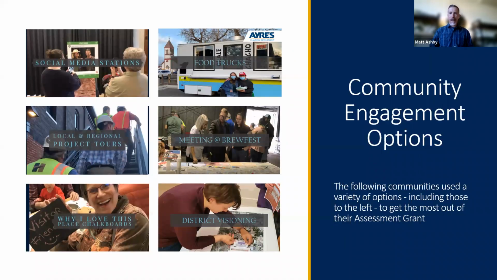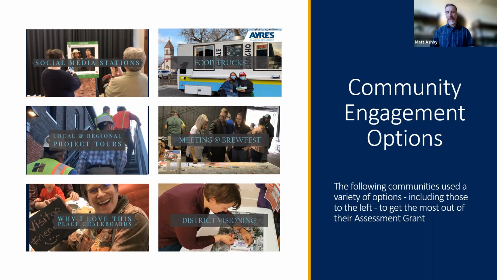So some of the community engagement options that we'll highlight throughout this process include things like social media stations, getting people excited online and sharing their ideas, touring local or regional projects to get an idea from people who have actually implemented solutions, what they did, and actually see their projects in action.